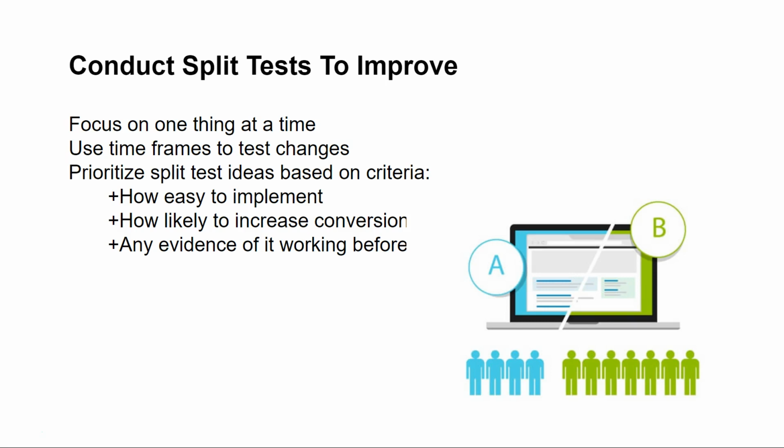Conducting split tests is how you improve conversion rate, right? So focus on one thing at a time when you're trying to improve your store, like your product page. Test things one at a time. Like, on my product page, if I test this image instead of this image, does it improve the overall? If I test this header instead of this, right? You don't want to test more than one thing because then you don't know what worked. On the cart page, I add a trust badge underneath. Do I see an overall improvement or not?